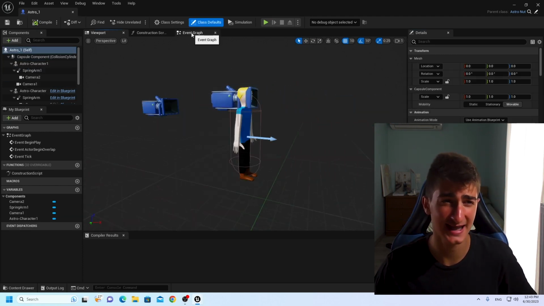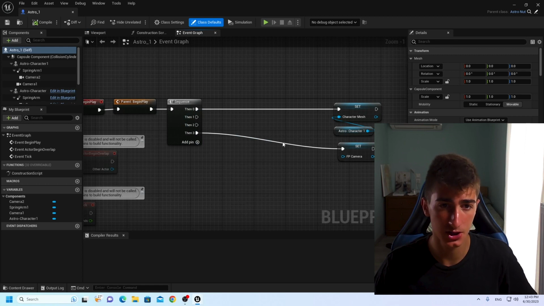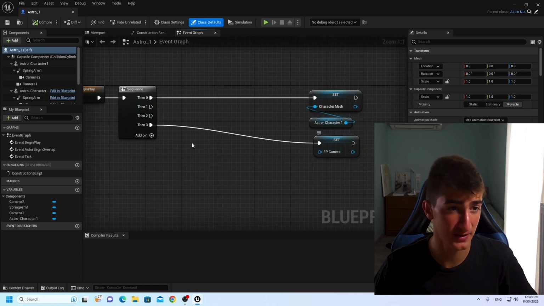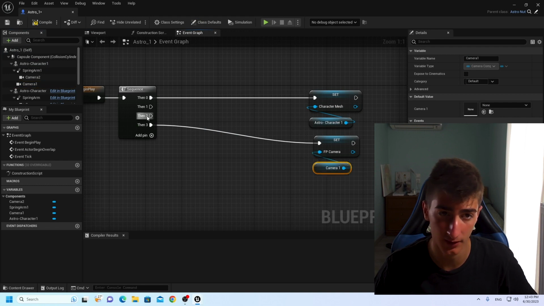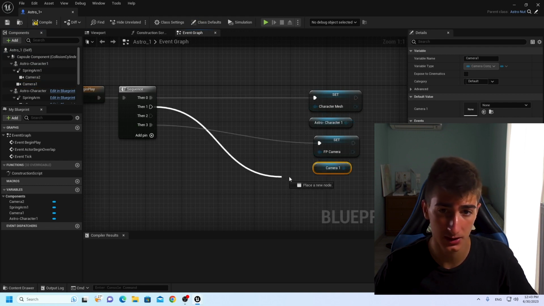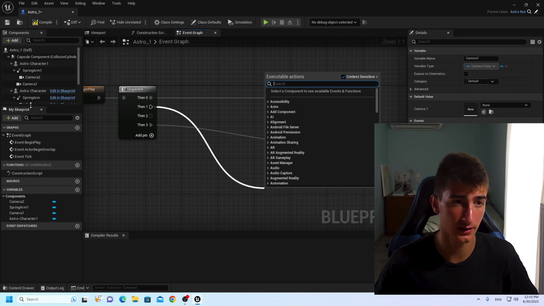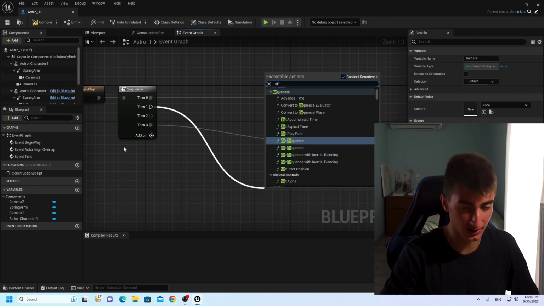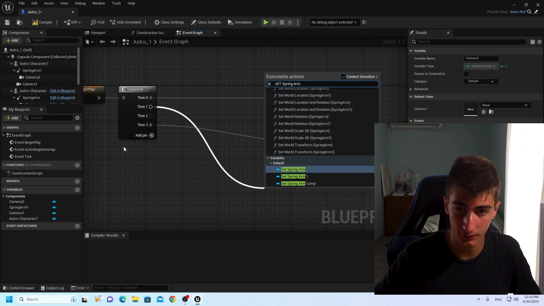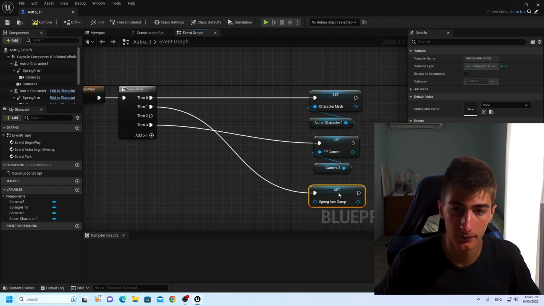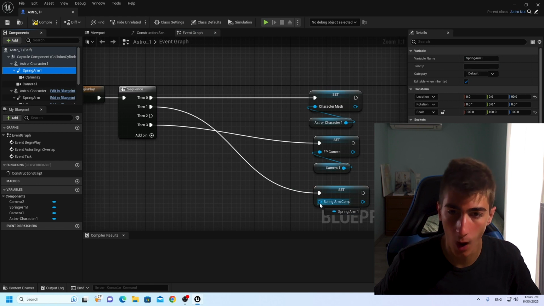Now that we have created the new cameras, let's go here and set the FP camera to be camera 1, because that's the POV camera that I have set. And now let's go off of that and set the spring arm, set spring arm comp to be spring arm 1.